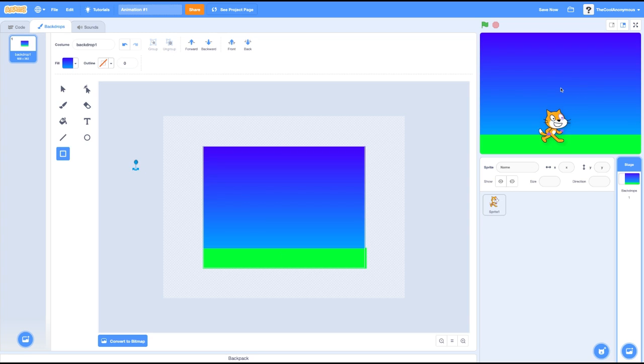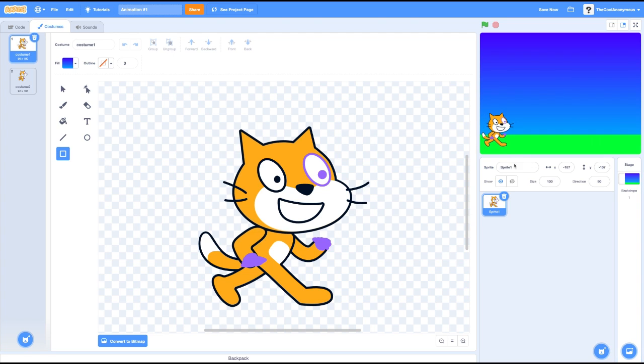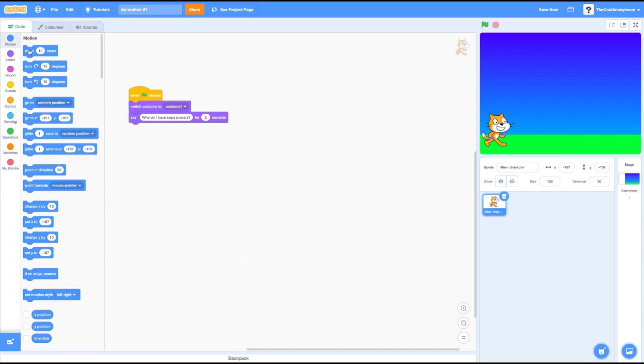And then we're gonna make Scratch Cat go here. Let's name him main character. And we're gonna also make him go where we just dragged him. You can just drag him to this corner somewhere. See?